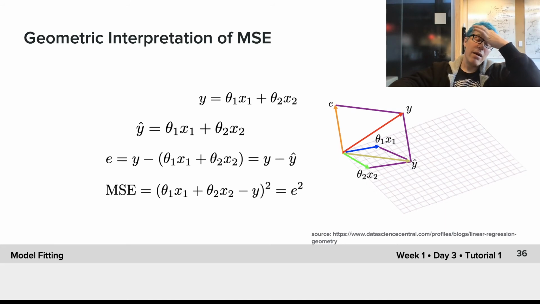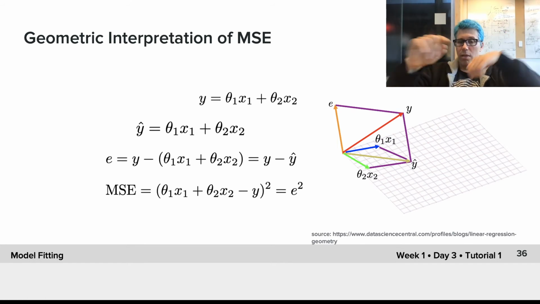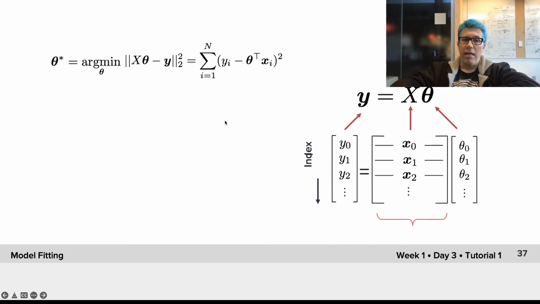And now what's the mean squared error? Well, it's theta 1 x1 plus theta 2 x2 minus y, squared. This is if it's scalar. If it's not scalar, we will have that error transposed times the error. Now we can ask, what's the best estimate that we can have? The one that minimizes the mean squared error. Theta star, our best estimate, is the theta that minimizes this whole thing. That's the definition: the best theta is the one that minimizes the average of our errors.